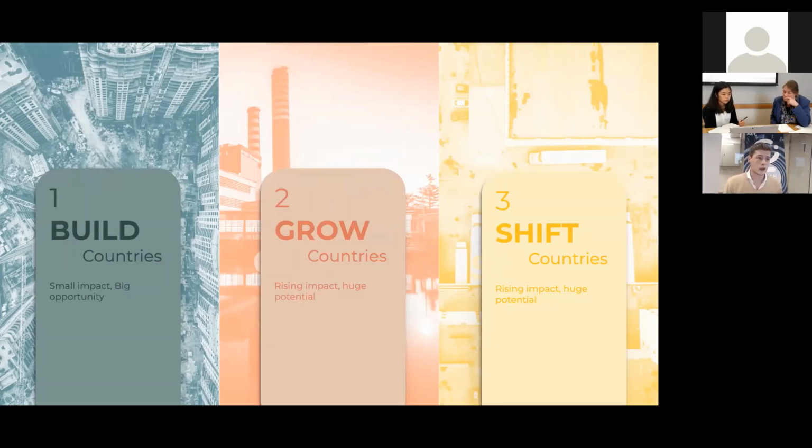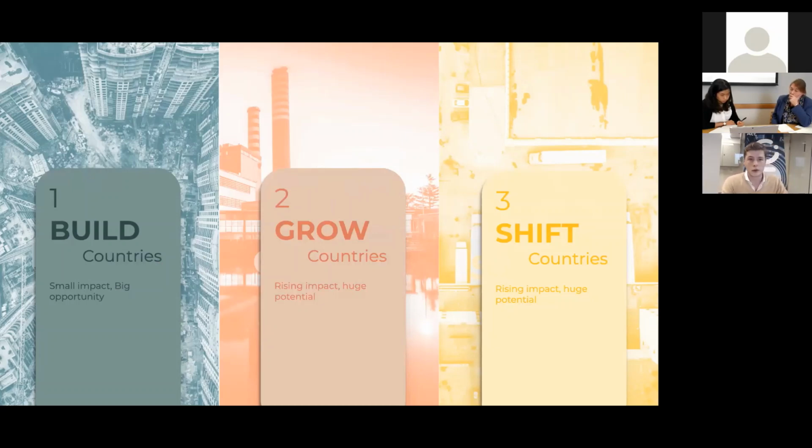So on the one hand, we have build countries, who are generally characterized by not being able to deliver in terms of social development, human development. We have grow countries who've been growing heavily, but also more and more at an environmental cost, and therefore, to some extent, deliver higher social development, but also do so at a high cost to the environment. And then lastly, we have shift countries that enable very high human development, but really at extraordinarily high rates of consumption and environmental impact.